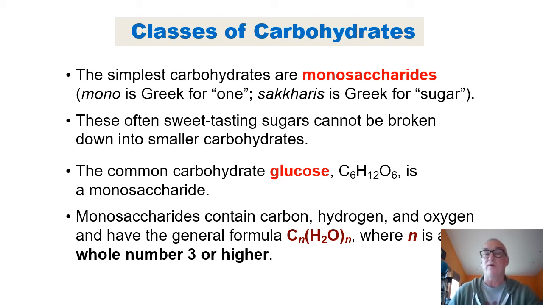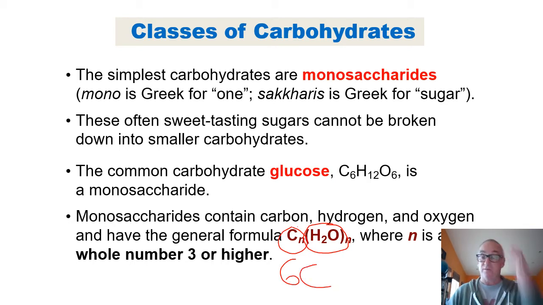So you can tell whether or not something is a monosaccharide by looking at the formula. Now the formula basically is a carbon and two hydrogens and an oxygen for every one of those carbons. Now the number of carbons has to be 3 or higher. We would call that a triose because it has 3 carbons. The most common monosaccharides we're going to look at are all hexoses with 6 carbons. So you can see that these carbons are either going to have hydrogen on one side or hydroxyl on the other. So that's why we have this formula for every carbon, 2 hydrogens and an oxygen.